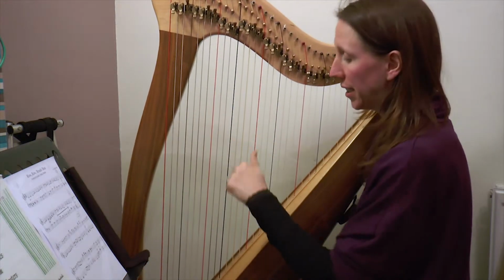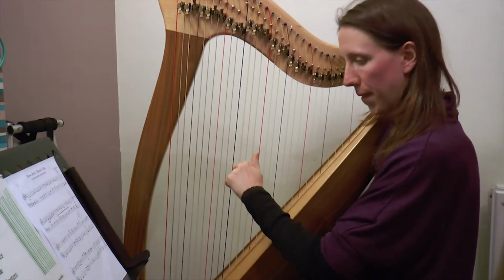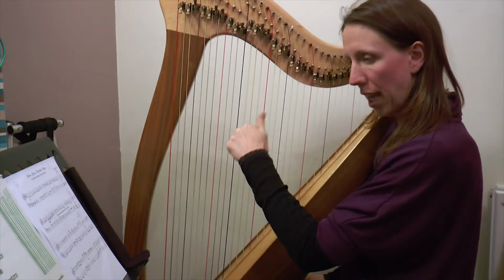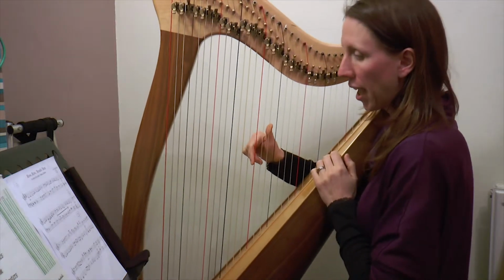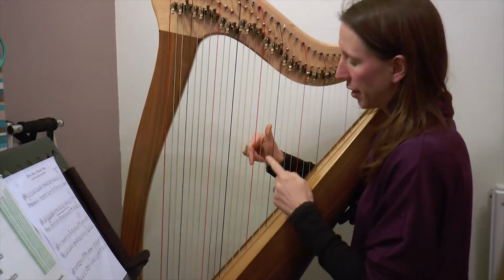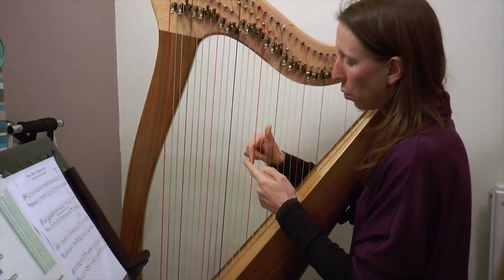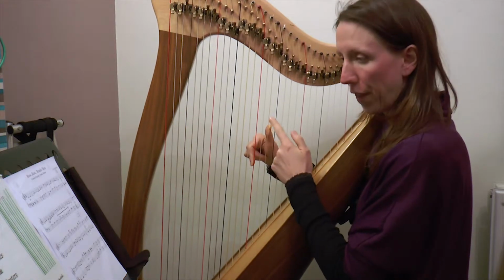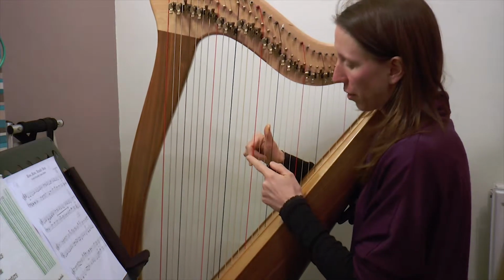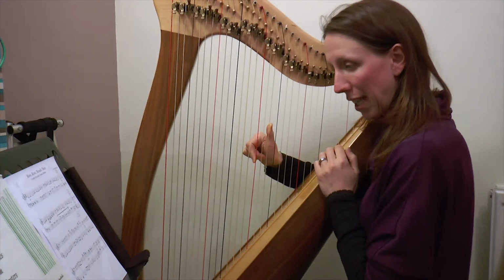Next bit, left hand is just going to play 3 Gs, keeping it nice and simple. We'll just do that with finger 2. Top hand is taking on the tune, and it's moving in thirds. When you play a third, you've got your finger 2 on one note, in this case middle C. You miss out a string, and then you have your thumb on the next note up. So I've got finger 2 on the C and my thumb on the E. Play those at the same time.